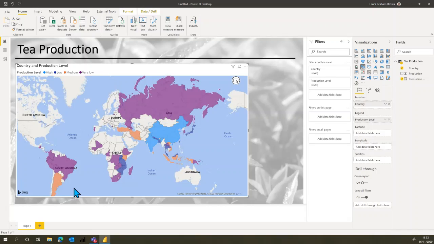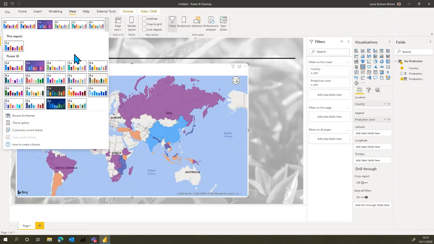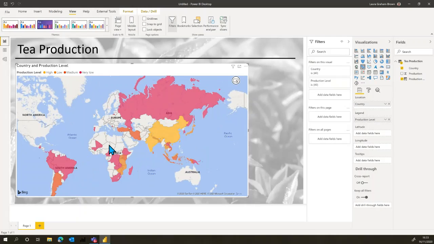Now, colors are an issue. I'm not a color expert, but I'm going to cheat. So on the View ribbon, here are all the themes you can get. There are various videos out there about creating themes and all sorts of things. Lots of people have put great stuff out there. I'm going to go for this pretty oranges to dark reds. And there we go. We get a set of data. Now it's not quite in the right order that you might want, because low's in the wrong place. But if we get time, I'm going to fix that.